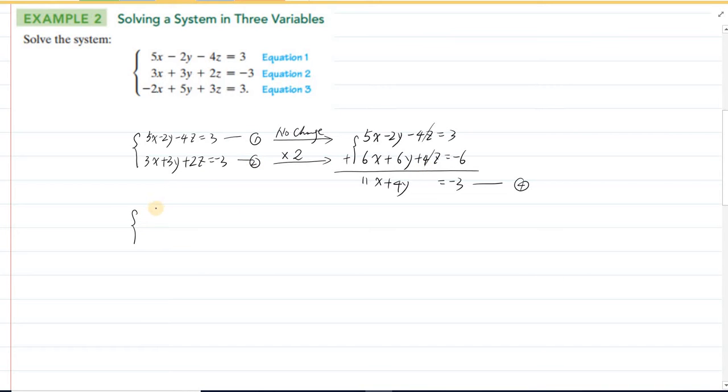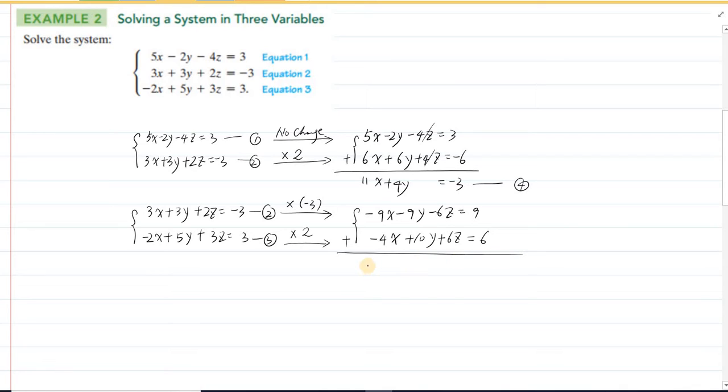So now I'm going to use equation 2 and 3, so I'm going to rewrite this. For equation 2 and equation 3, we want to get rid of z. So I'm just going to go ahead and multiply equation 2 by -3 and then multiply equation 3 by +2, because then this is -6z, and that will be plus 6z, and they're going to be gone if I add them together. So we're going to add them together. It gave you -13x, then plus y, and then here it's going to be gone, and then we have a 15.